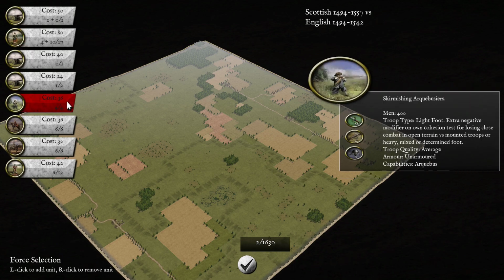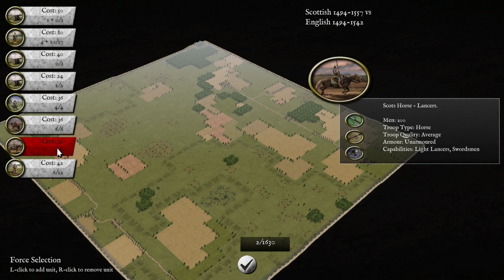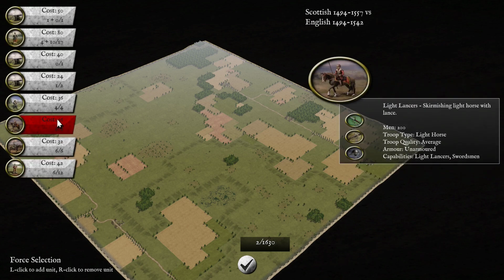Skirmishing arquebusiers. Highlanders are impact foot swordsmen with half bow, so we'll use them if he occupies terrain like this rough or these trees. I maxed out on my terrible unarmored non-light cavalry just so I don't lose the flanks too quickly. Same with my light lancers.